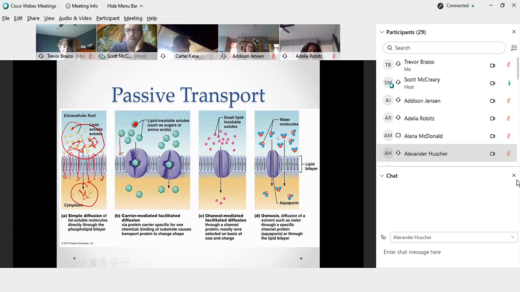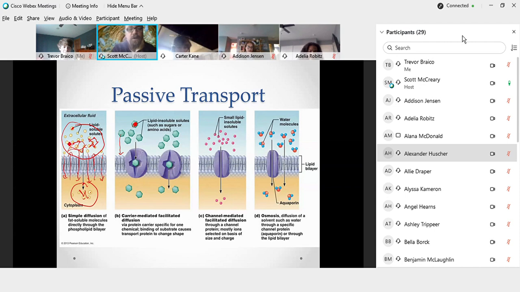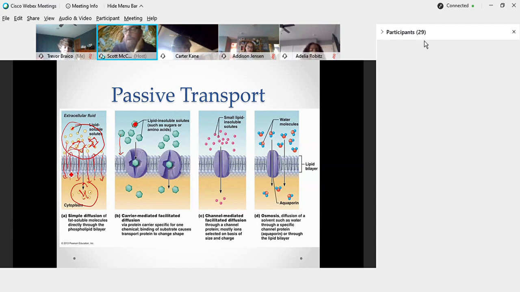So, Carter, since you can hear me, the reasons why these move across is because they're small and uncharged. Why can't these move across, these big green guys? Because they can't fit in between the, I forgot what that layer's called. The phospholipid bilayer? Yep. Or if they're charged. Good. So they're too big, or they're charged and they can't move. So what happens is they get help with the protein. They'll literally go in this protein, it'll squeeze them out the other side, and they call that carrier-mediated facilitated diffusion.